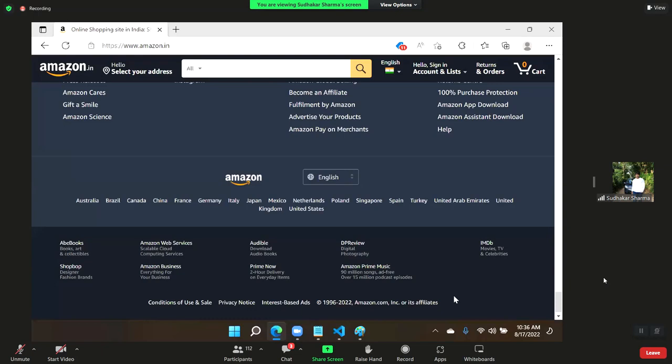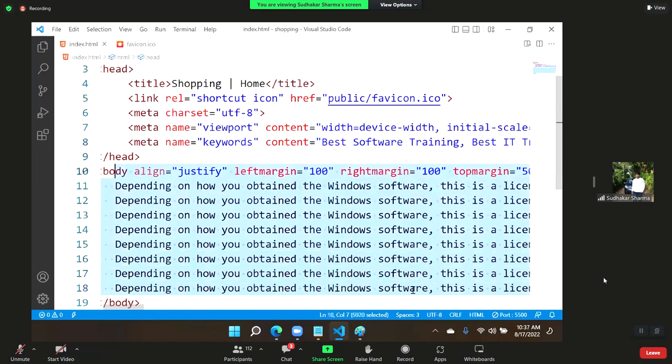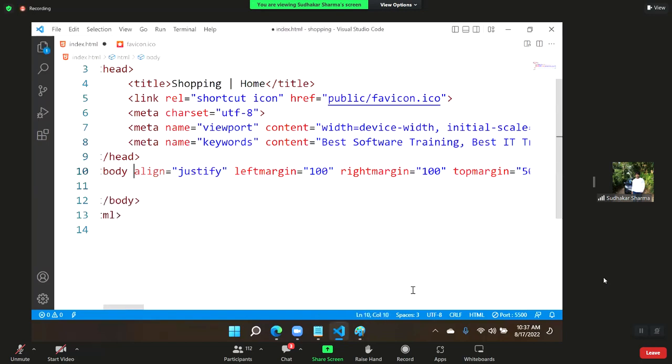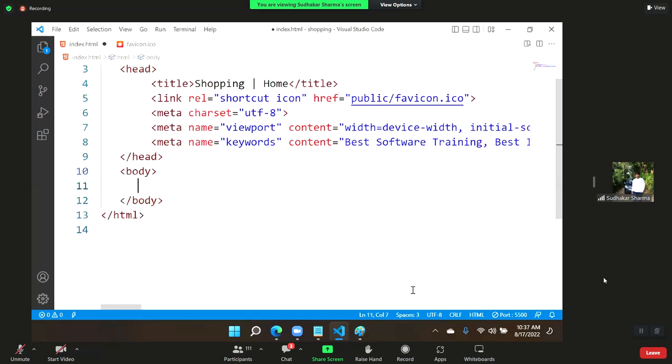Now important, directly using them will not have any special effect. You will not see anything special. We have to apply some styles, some CSS. Directly using them, nothing will happen. Let's see what I am doing now. I will clean up the body section. And here we are designing.